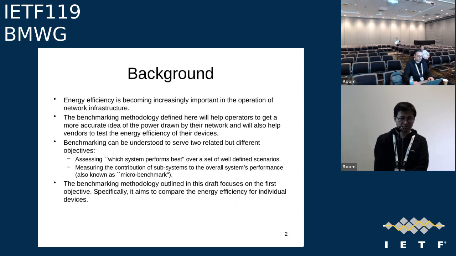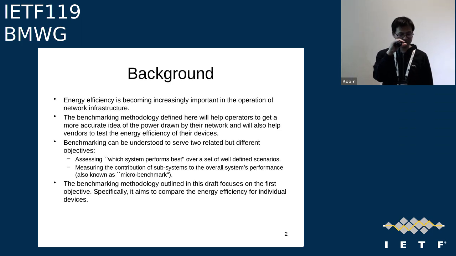So the benchmarking methodology defined here can help two parties. The first is the operator, who can get energy efficiency visibility, so they can develop an energy efficiency strategy. For vendors, they can test the energy efficiency of their own devices and meet operators' requirements. So for this benchmark work, we target two objectives. The first is assessing which system performs better over a set of well-defined scenarios. This is more of the focus in the current stage. The second is measuring the contribution of subsystems to the overall system performance. For this objective, we haven't touched on it in this chart, but we will in the second phase. In the current stage, we aim to compare the energy efficiency of individual devices.